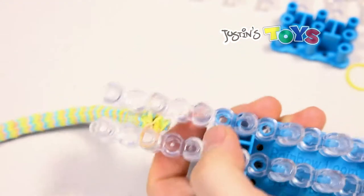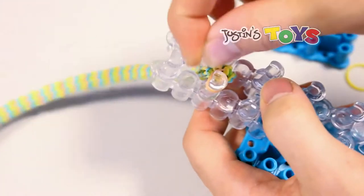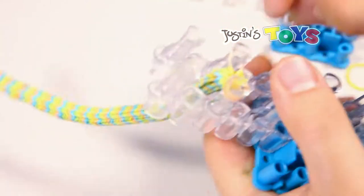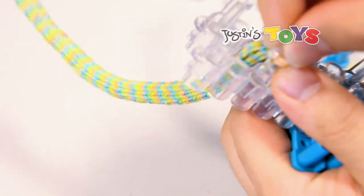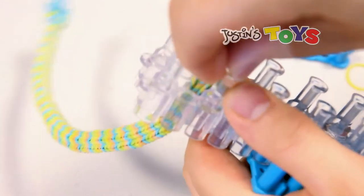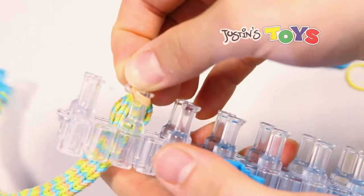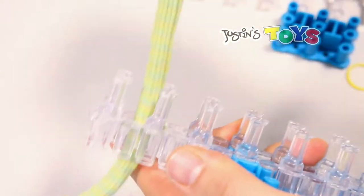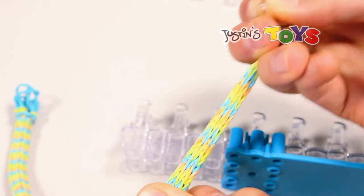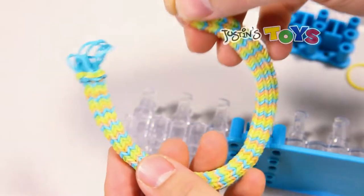Okay, and now you're going to clip. There you go. So, as you can see, I got all three ends, and now you can pull it off. Again, straighten that out so it tightens up. And now you want to clip the other end.